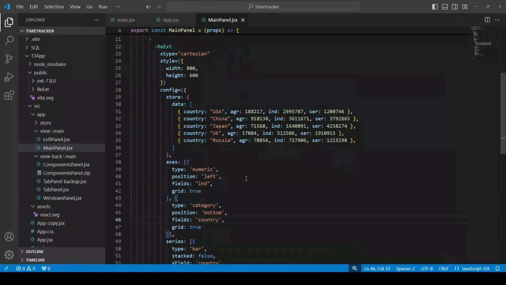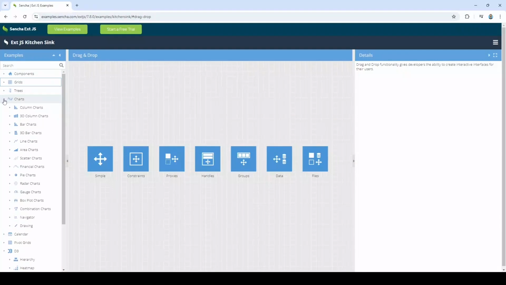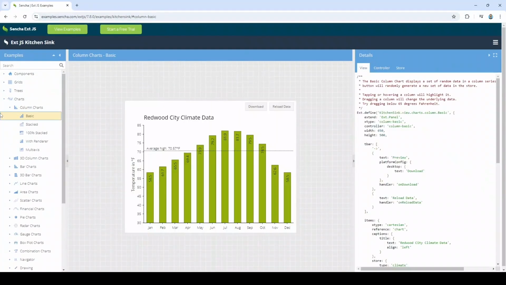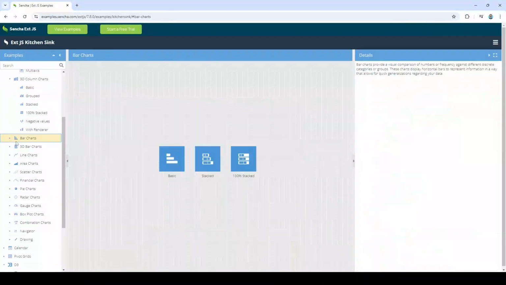Once we get to create our reports and KPIs, we'll get to see a lot more about charts and different types. If you want to see which ones Sencha allows you to use, I would invite you to go to the kitchen sink, which is our demo site, and there you can go in and look at the different charts we have. The basic color is always green.